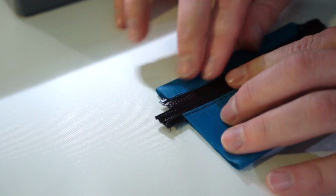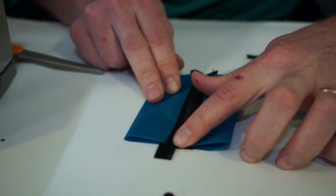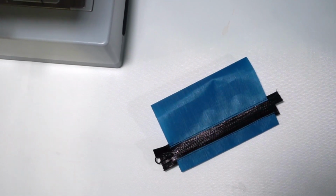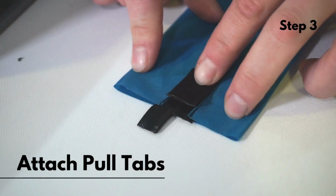side into the teeth. The zipper is most likely going to be the easiest to install with your pattern piece with the right sides out. In a later step, we will turn this inside out to do our final stitches, but right now you can leave it right side out.